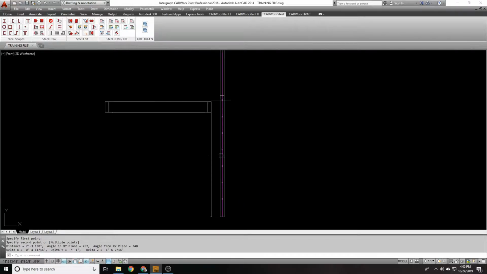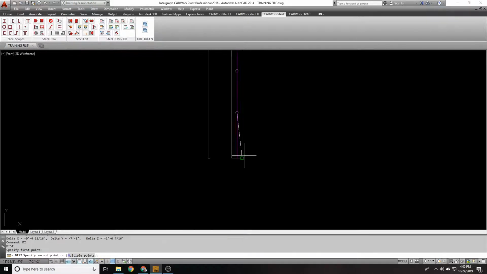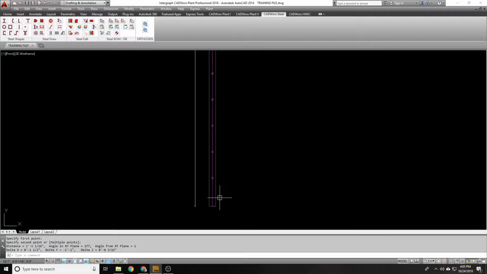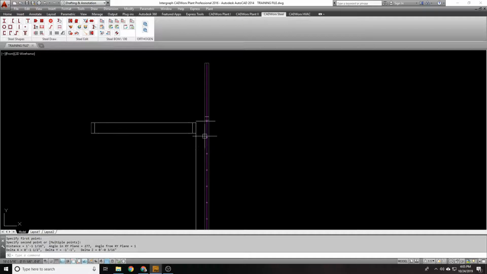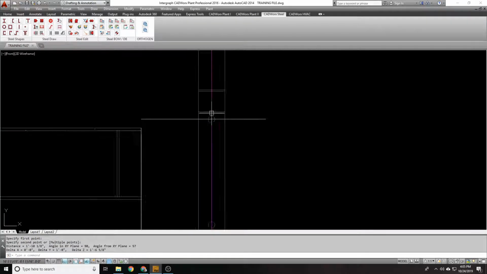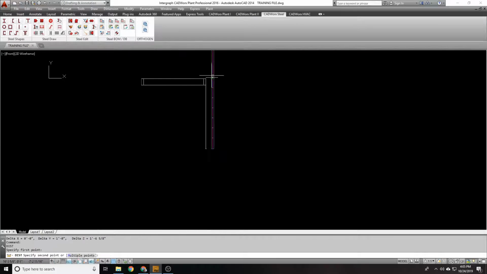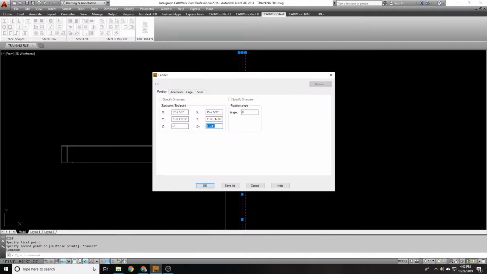I don't know why it does the rungs that way. You measure from here to here, it gives you like an extra inch on the bottom. So, you know what I mean? Because we put an extra inch on it. I don't know why it chooses to do it this way. I don't know where it's getting the numbers from. But there it is. Let's change this back to just 1.